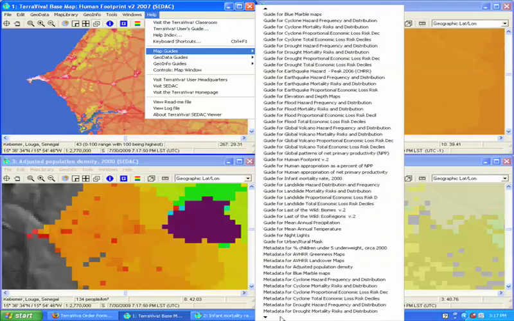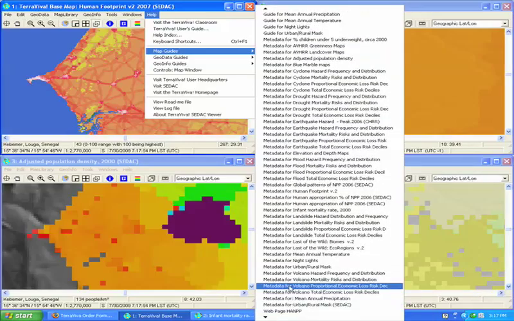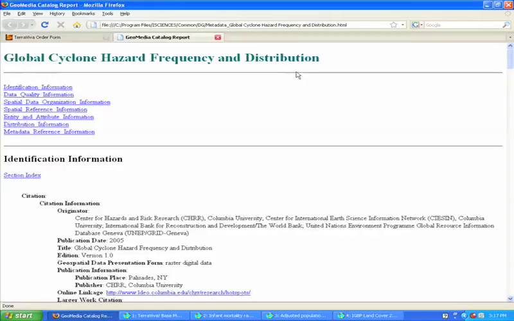Users who prefer standard metadata can obtain the same information by choosing the metadata slide. This is standard FGDC metadata.